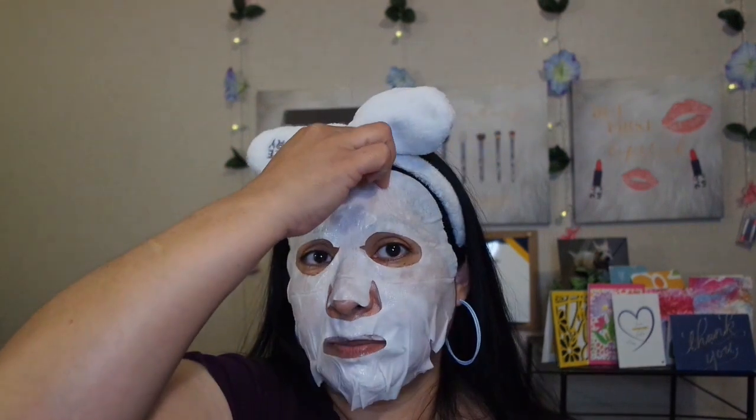This is the other piece to the Face Tori Soothe Me Tea Tree mask — the one that left my skin really tacky. If you have really dry skin around areas on your face, this would be a perfect mask for you because it does leave your skin looking hydrated. To me it looked really oily, but if you have very dry skin, it's really good for you.